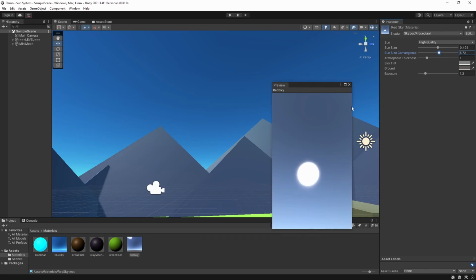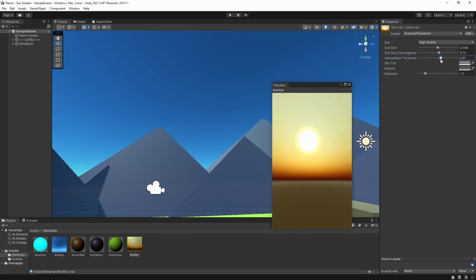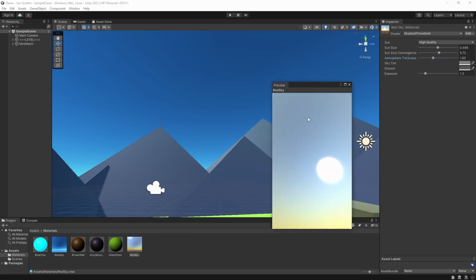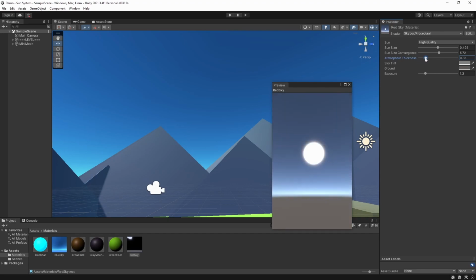Make it real small. Now, a key part, though, when making this procedural skybox is you can change the thickness of your atmosphere, which is really going to have a dramatic effect on what's going on with your sun, and when it's going to the background. So you can have a pretty thick atmosphere and it'll look a little crazy, but the lower you have it, the less you're going to see in terms of the colors, and it's going to have some dramatic effects. So play around with this. This really does have an effect on a lot of things.